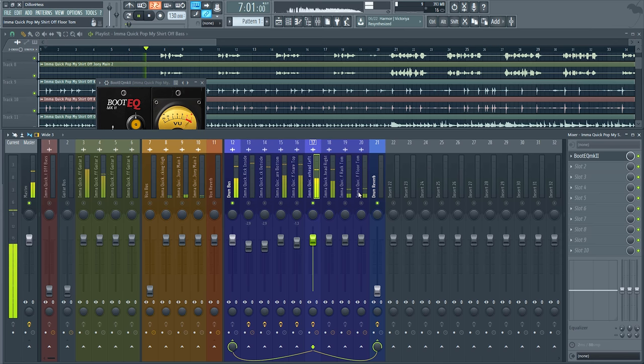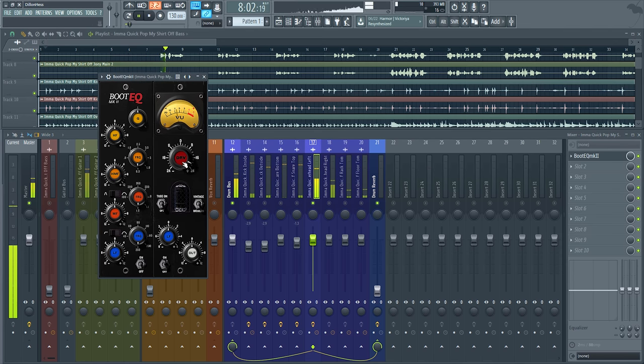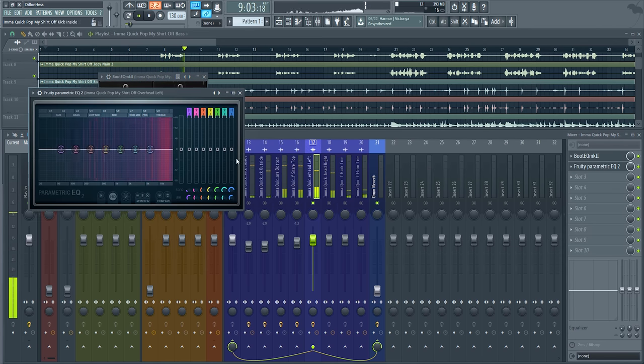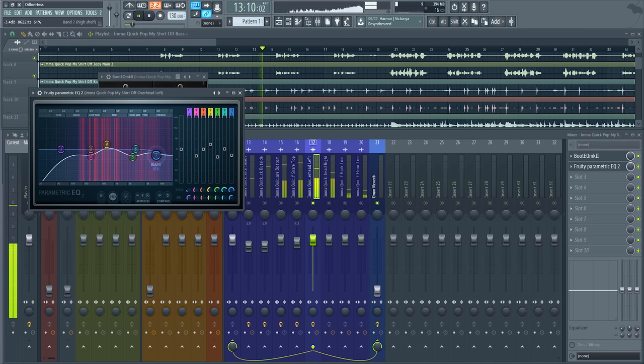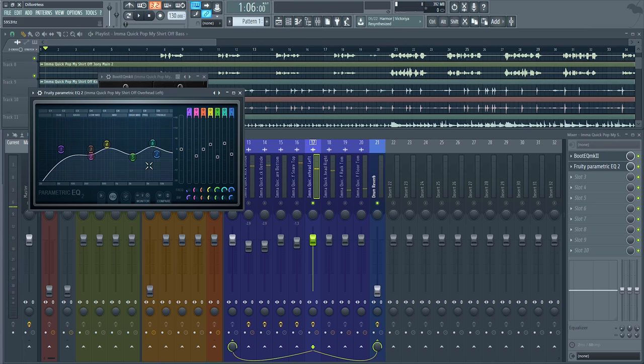We'll do one first. EQ, gonna drop the kick off a little bit, a little bit of the snare. Don't want so much of the snare in the overheads. And I wanted to drop off a little bit of the high end in the hi-hats because they become very overpowering in the overheads. There we go. I like that. Keep a little bit of the 5K in there, but bring everything else back.